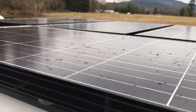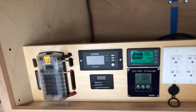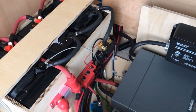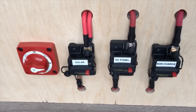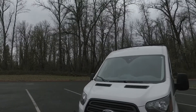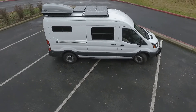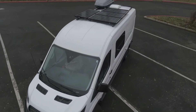Here's the finished product. It was a little bit of a rainy day but all the panels are there and the roof rack's done. There's the remote display panel with the DC fuse block on the left, all the remote displays, AC plugs and breaker. There's 300 amp-hours of Renogy lithium batteries, all the wiring and distribution, inverter charger, and battery-to-battery charger. From underneath the bed you can access the main on/off switch and the three breakers. A Ford Transit 250 delivered to the customer with 400 watts of roof solar, 100 watts of suitcase solar, and a custom roof rack, so she can finish the rest of her build.